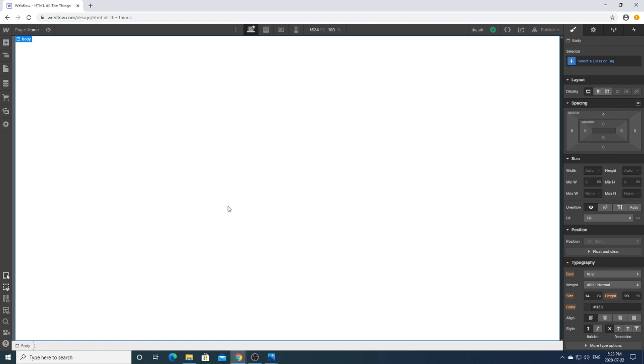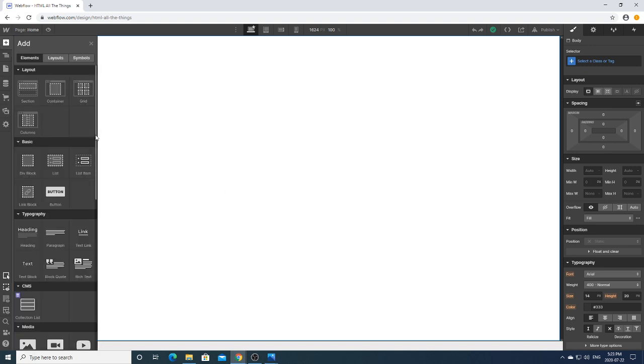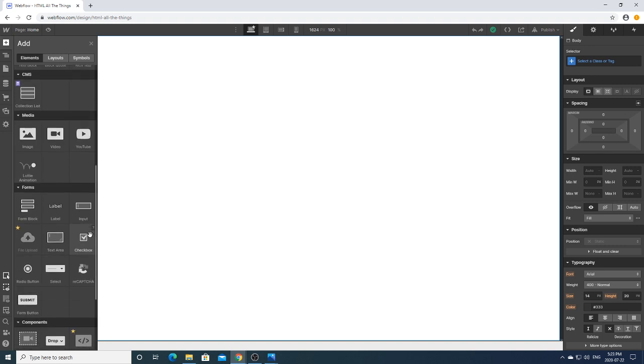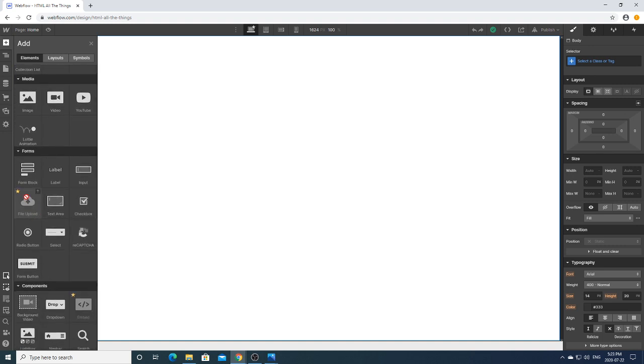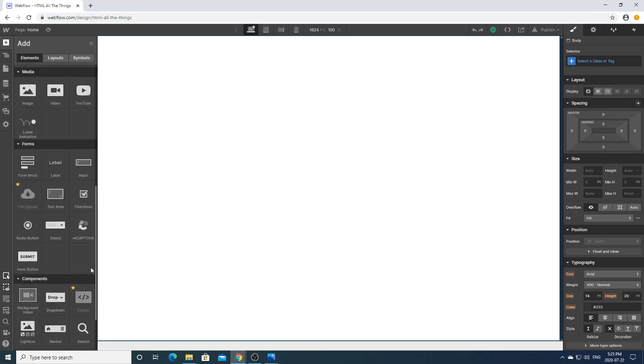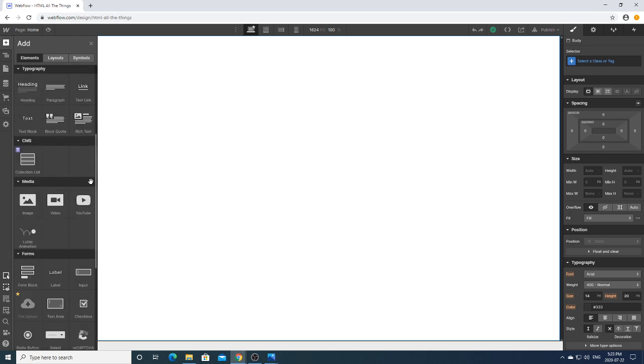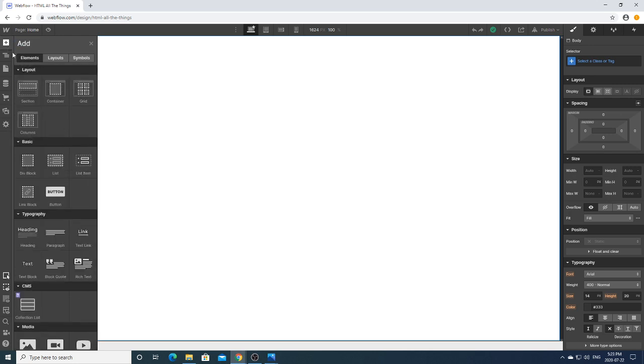So all I've done here is I've just straight up made a project. It's just called HTML all the things. I haven't paid for anything yet. It's in the free tier, so we have some things locked out. I'll show you what I mean. Scroll down here. Again, it'd be much nicer with a scroll wheel, which I'll hopefully have for the next stream. But see, like file upload, you need to update your plan, as well as the embed. But for the most part, we have most of the tools here, and this is just a blank slate.